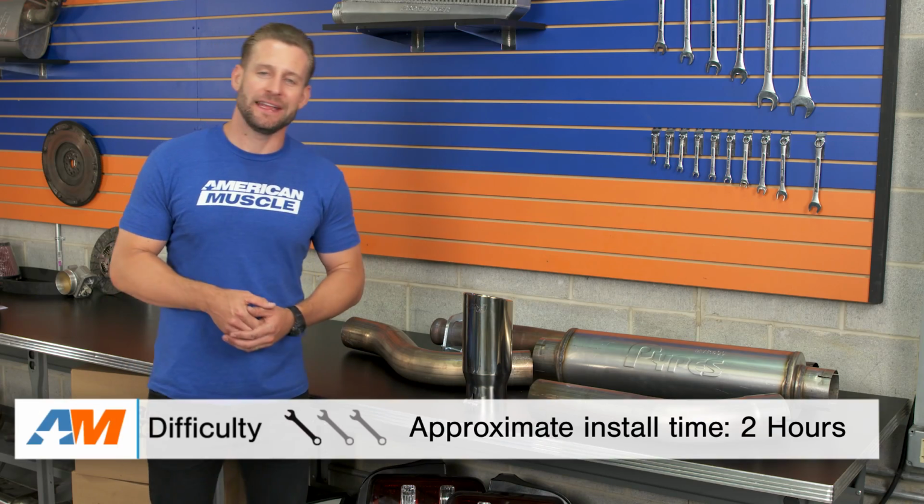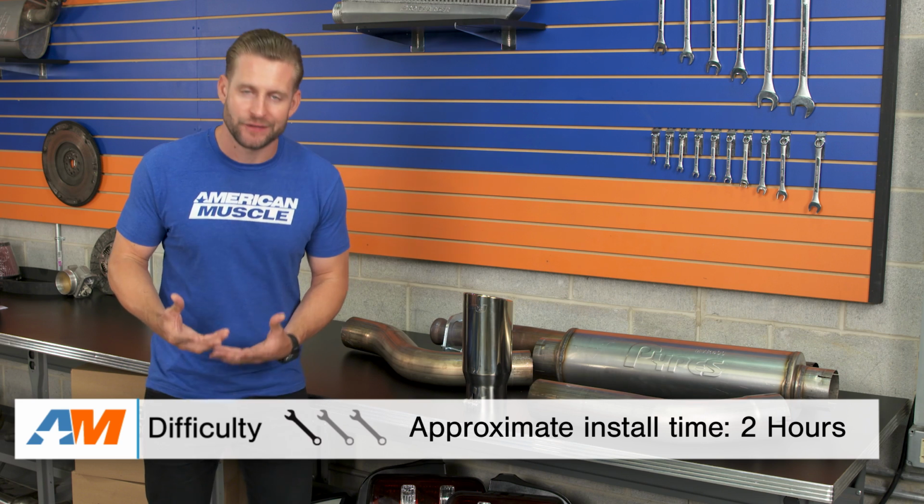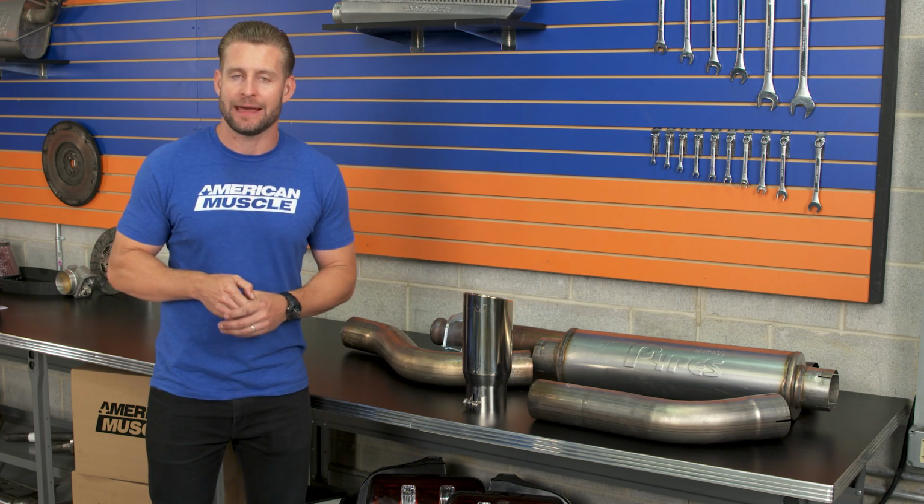Switching gears, let's talk install. And honestly guys, catbacks for your truck aren't one of those things that you should take anywhere to have installed, because it's something that you should definitely be able to tackle if you got 2 hands, the smallest amount of mechanical expertise, and a basic socket set. Like I mentioned earlier, depending on your cab or bed size, there might be the smallest amount of cutting necessary, but Pypes lays that out very clearly for you.